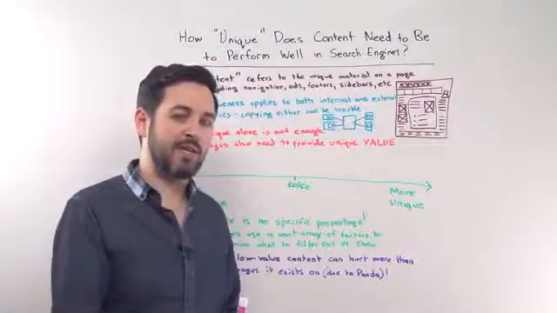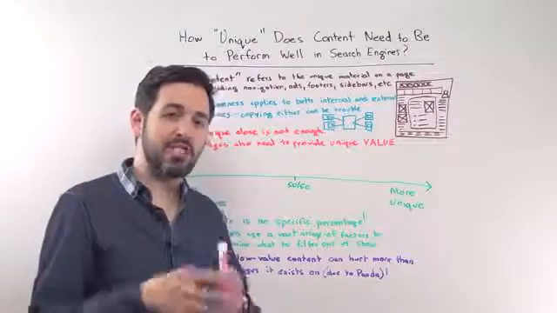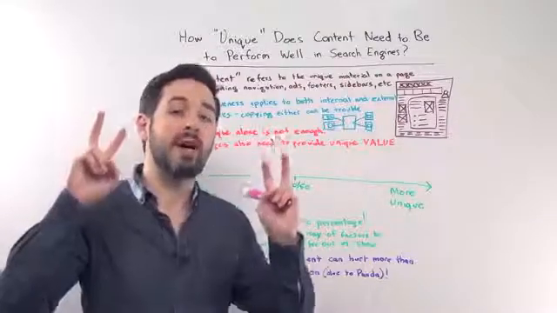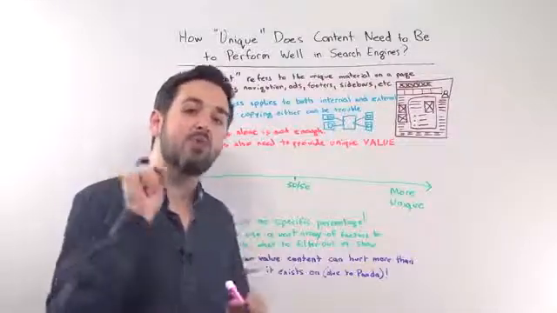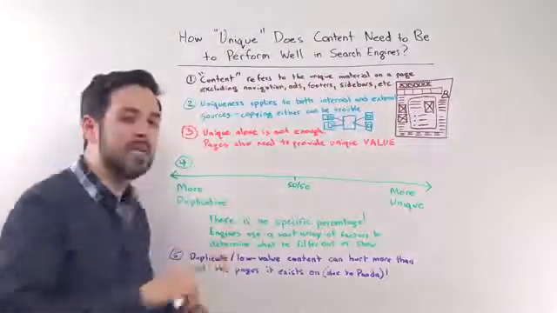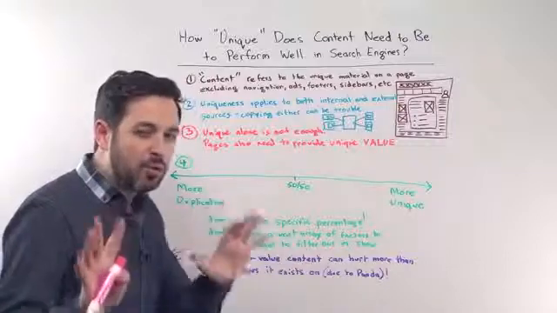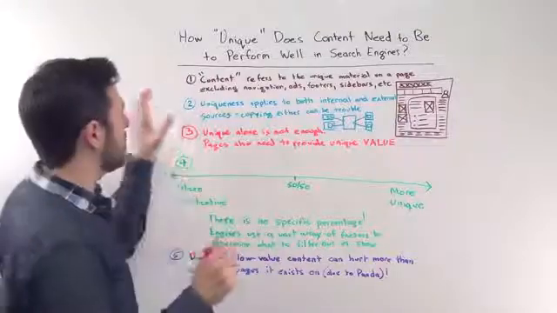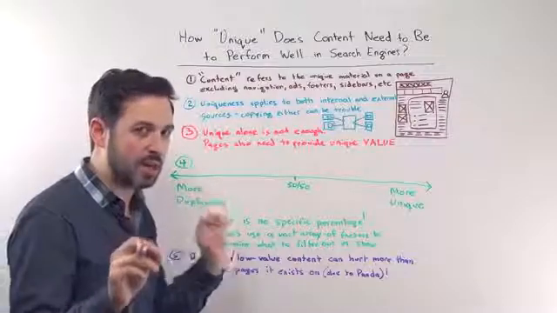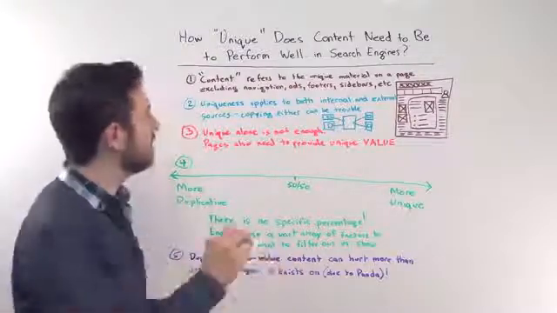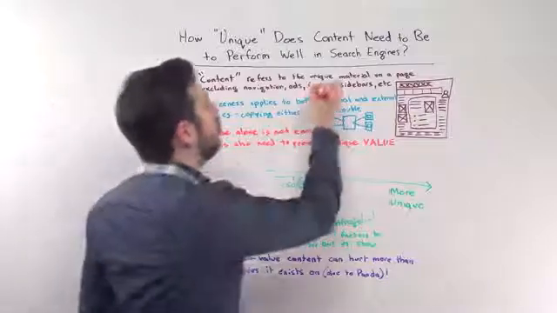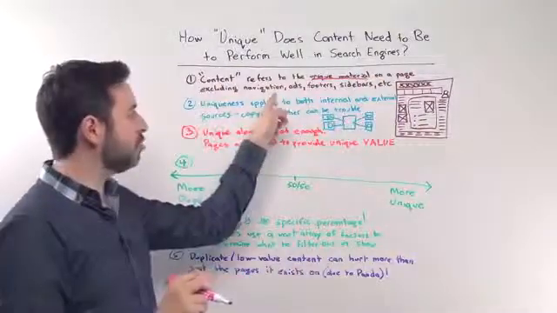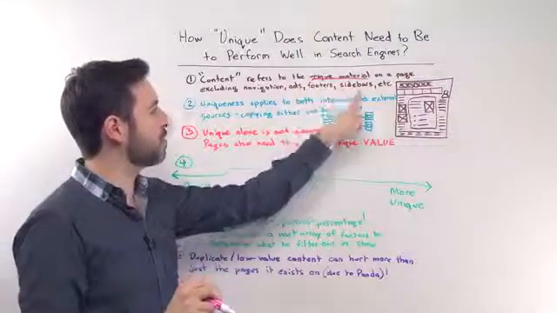From an SEO perspective, and for content creators, it's therefore very important to understand, what does that really mean? What is meant by duplicate content, and how unique do I really need to be? So the first thing that I always like to talk about when we get into a discussion of content uniqueness is that when we talk about the content that the engines are considering for this, we're referring only to the unique material on a page. That excludes navigation, ads, footers, sidebars, etc.